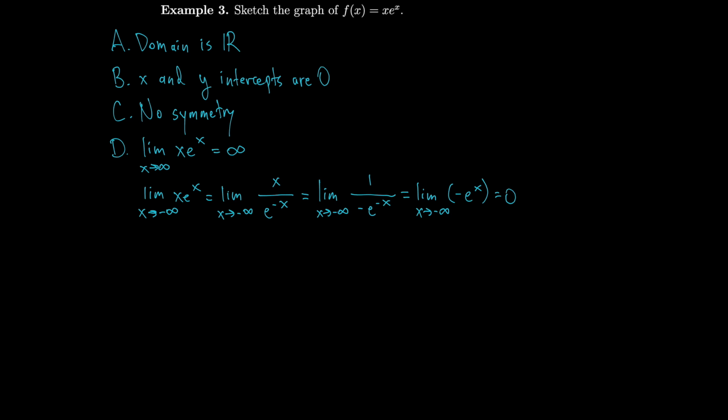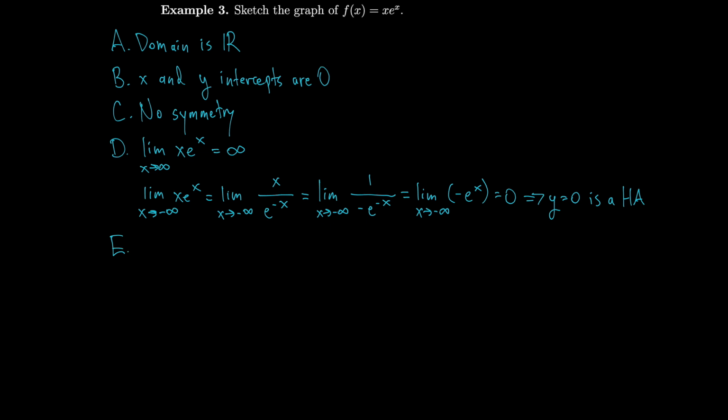Well, that's a finite number. This ended up becoming infinity, so we had no asymptote over there, but this is a nice finite number, so that means that y equals 0 is a horizontal asymptote. Because you can't just go and say something like, oh yeah, y equals infinity is a horizontal asymptote.